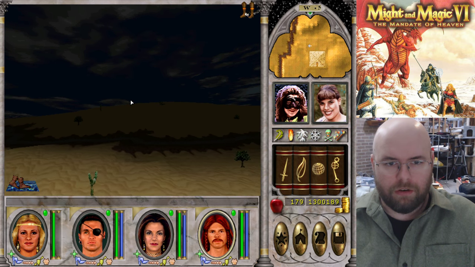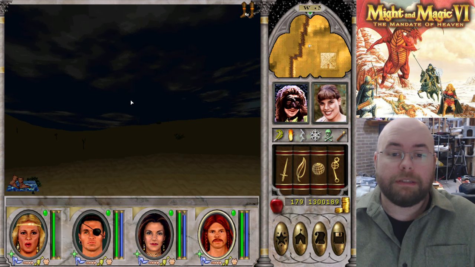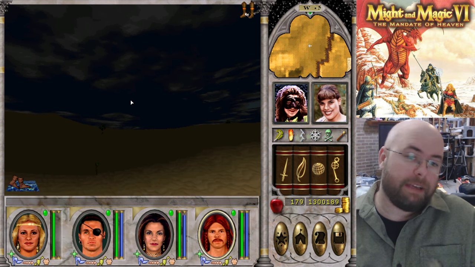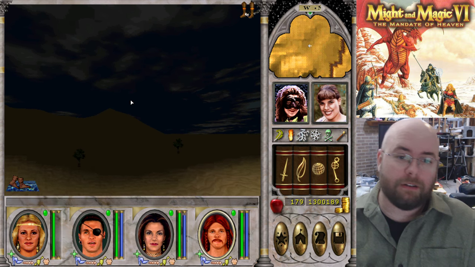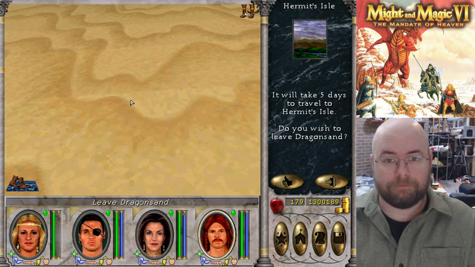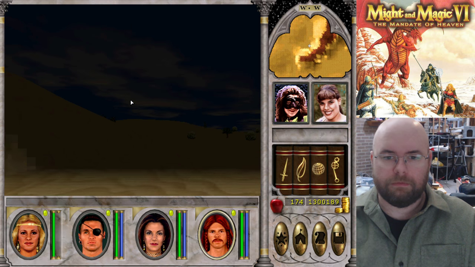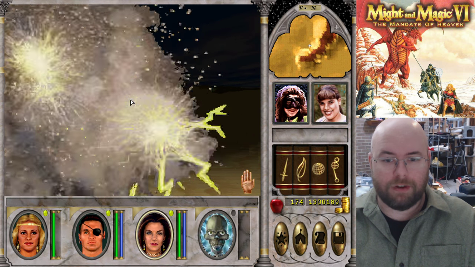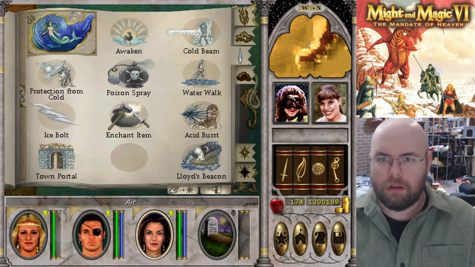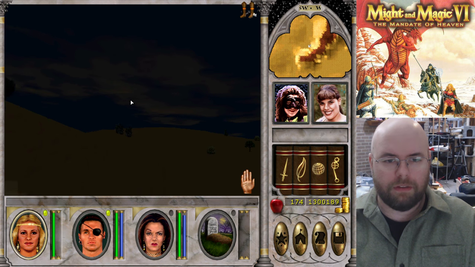So we are traveling over to Hermit's Isle. Hermit's Isle is the last zone we have not visited in the game. All we basically did was fly over to here, drop a beacon in a particular location, and hit the obelisk puzzle. This place is very dangerous, by the way, as you could tell from somebody just immediately dying. Luckily, this is just a reenactment.